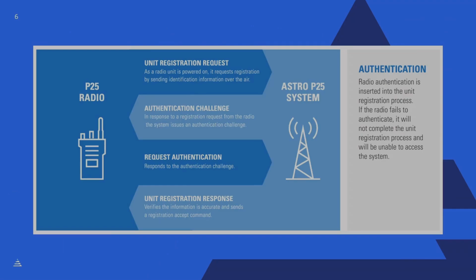This is just basically Motorola's representation of this process. First part, I turn my radio on, I send a registration request to the system. System gives me a challenge: "Halt, who goes there?" Well, hey, I'm Officer Dunn, radio 12345, and here's my key. Once I have the key, the system sends back that message to my radio and says good to go ahead and talk. It's basically all this is.